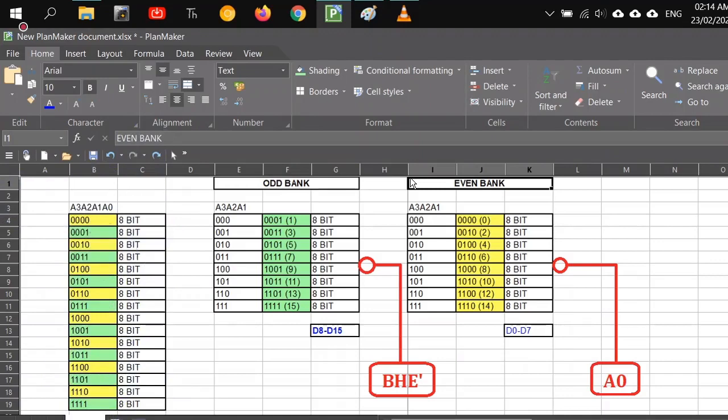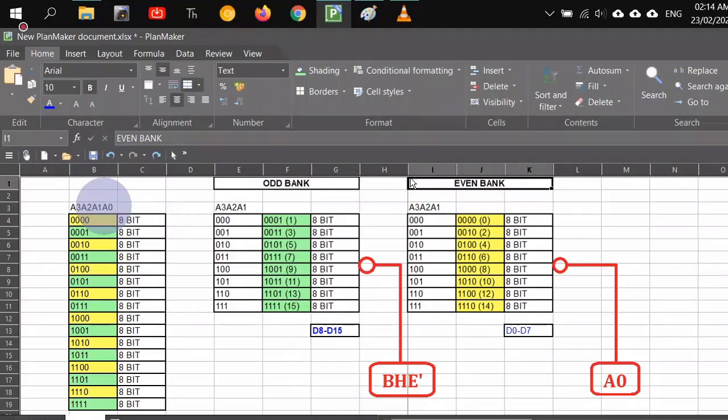It is impossible to do that with this structure of memory, because you have to supply an address here, and whatever address has been supplied, suppose 1000 has been written here, that location will be activated and these 8 bits can be written into the memory. But if you want to write 16-bit data, you have to write 2 consecutive memory locations, and there is no way by which you can write 2 consecutive locations here in a single machine cycle, because 2 different addresses have to be provided, and those can be provided in 2 different machine cycles only.